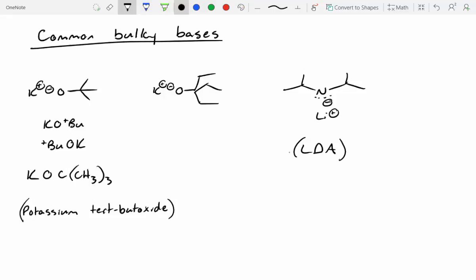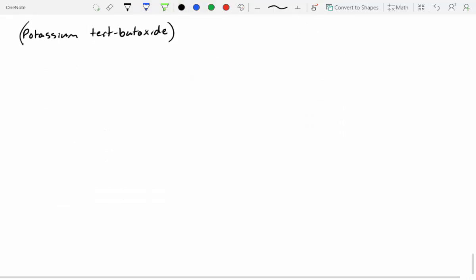LDA is a really nice base because you've got these two giant isopropyl groups dangling off of it, which means it has a hard time fitting into those small corners to get those protons coming off of the more substituted carbon. So anytime you're shooting for a Hoffman product, try to always use one of the more bulky bases. Does that make sense? All right, there's one last thing I want to talk about with E2, and then we'll do some practice problems. And that's the rate of E2 reactions.